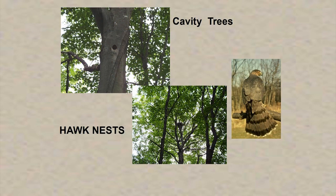Cavity trees — tree markers are trained and required to retain cavity trees. Basically what they do is put a no-cut buffer, an inverted red T — red means stop — approximately 20 meters around the tree. You can see in the middle picture there's a nest, so they're trained to watch out for nests. They're required to report their findings; the Ministry of Natural Resources is informed and their biologists come out and confirm whether the nest is active. Depending on the species, there are different sizes of buffers, no-treatment zones, timing windows, and different types of prescriptions. We call these areas of concern, implemented on a site-by-site basis.